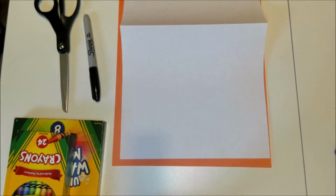Welcome to Mrs. Shelton's art room. Today we're going to be designing our own background and chairs for our favorite places to read.